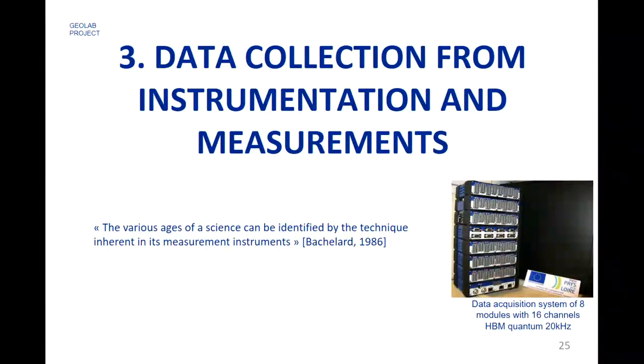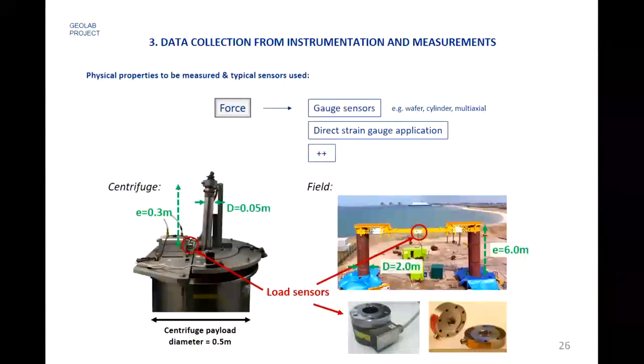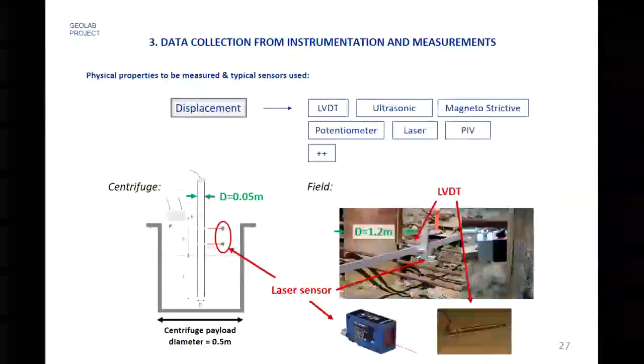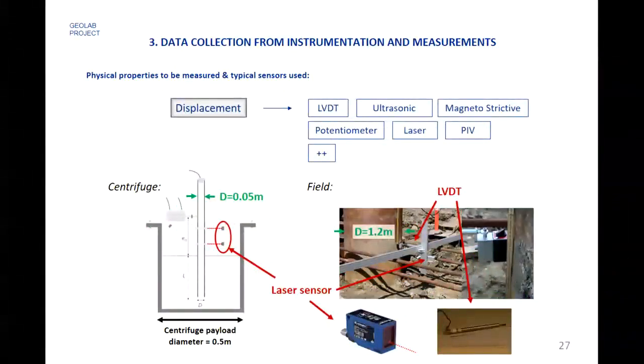If we perform tests, we record data, and so there are different sets of parameters that can be measured quite easily. So the force: generally the force sensors are based on gauge sensors, on strain measurements that are calibrated in order to deliver force sensing. We have the displacement. If we measure displacement and force, we can calculate the work. So this is quite important.